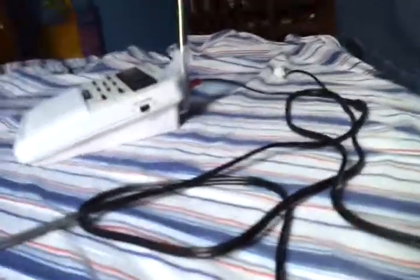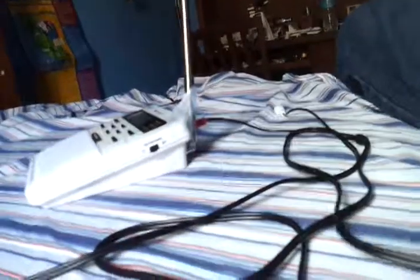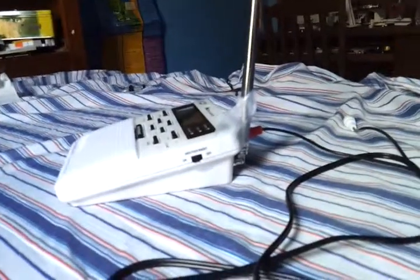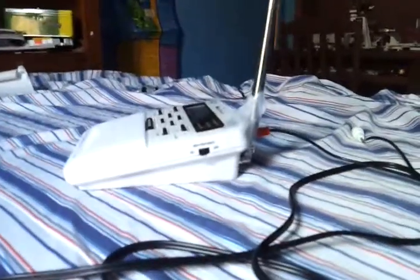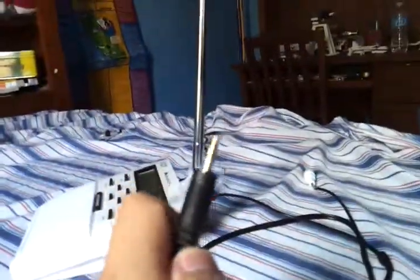So if you want to give me any more info on how to activate it, that would be most likely appreciated. I said that I have an iPhone, but that's my dad's iPhone. I had an iPod but I sold it. So what I'm using is an Android phone. I don't know if I need an iPhone to do the job right, because my dad's coming home from work soon so maybe I could ask him to use his iPhone quickly. It has the same MP3 jack slot for this part of the RCA cord.